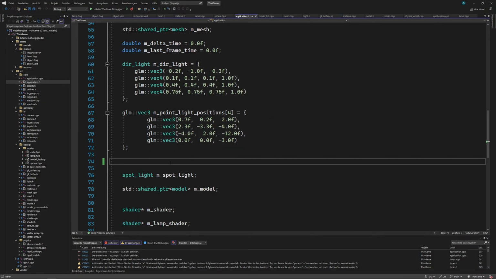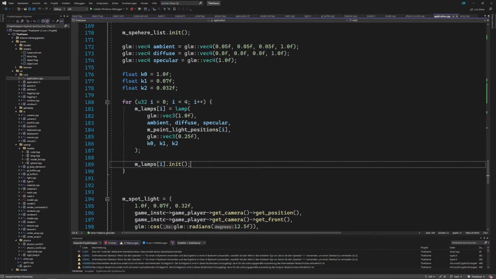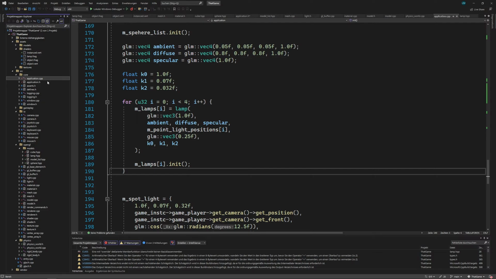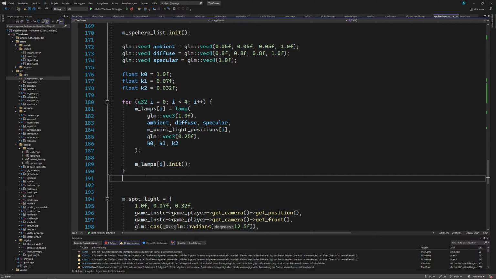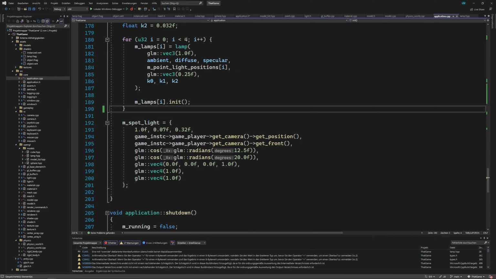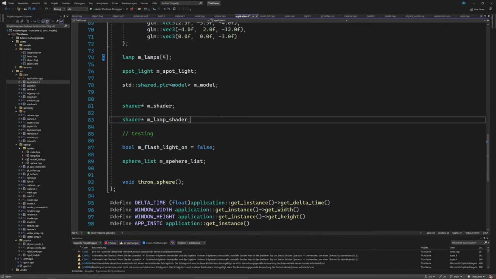Then let's just keep it with that, because it was an implementation I did for the lamps and the spheres that had a list of models, but let's not worry about that. Let's worry about that another time because I don't want to code the lamp list now.